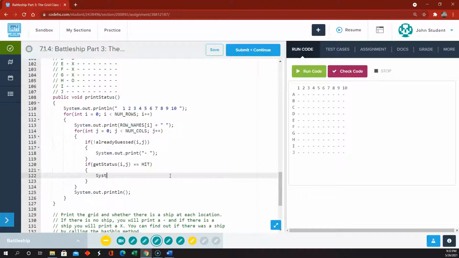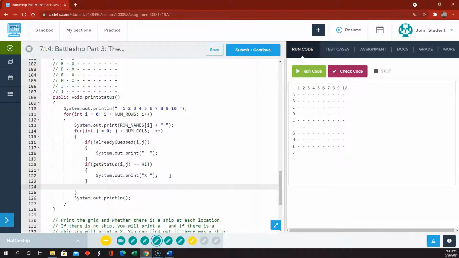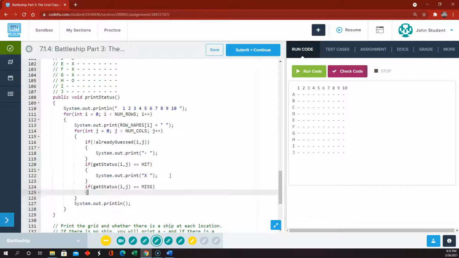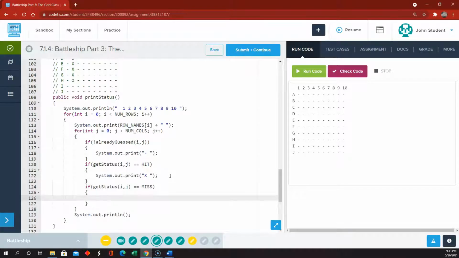then we're going to do system.out.print, and we're going to print an X and a space. And then we can also say if get status of location i, j, if that is a miss, and I could have just done this as an if else, but I'm just doing it as 3 separate ifs.